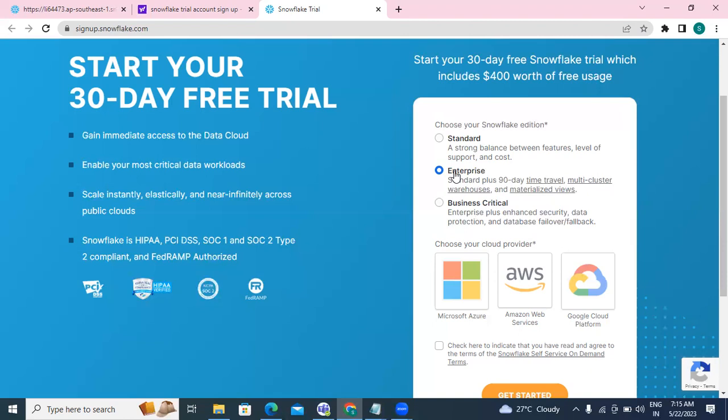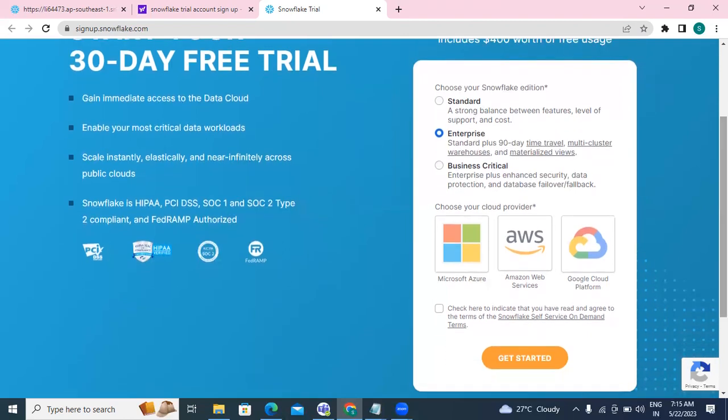Now, see, as I told, Snowflake can be deployed in any of the three public clouds. We can deploy in Microsoft Azure or GCP or AWS. That is a one-time activity. Whenever you are trying to create the account, whether a trial account, for your organization, or paid, whatever it is, it's a one-time activity.